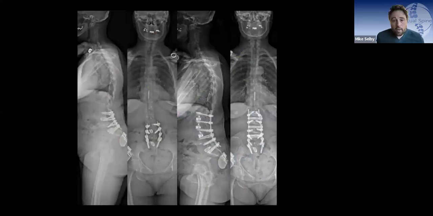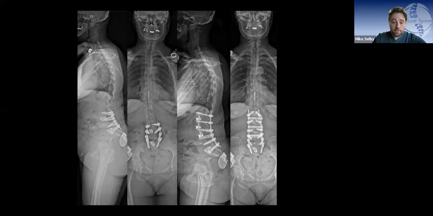So after we retrieved the cage at L3-4, we put a prone lateral expandable titanium cage in there with allograft, and likewise at the two cranial levels suffering from stenosis and adjacent segment degeneration. I know that this is not a perfect reconstruction, but for a patient in her 80s, I think her sagittal balance is appropriate, and she has done very well following the surgery and been very happy with the overall result.